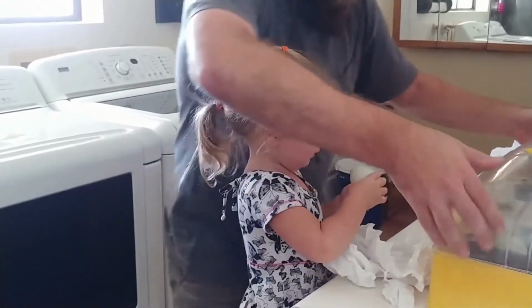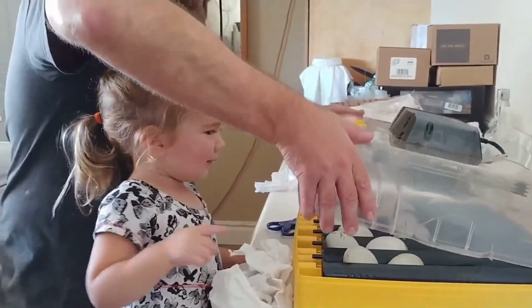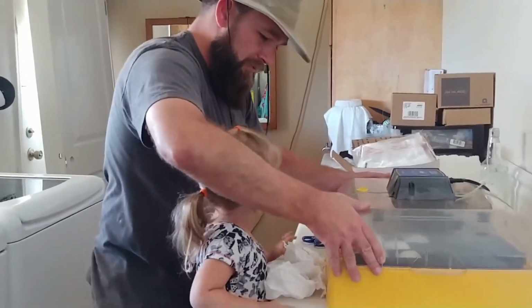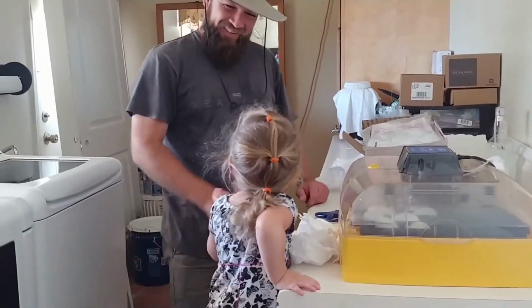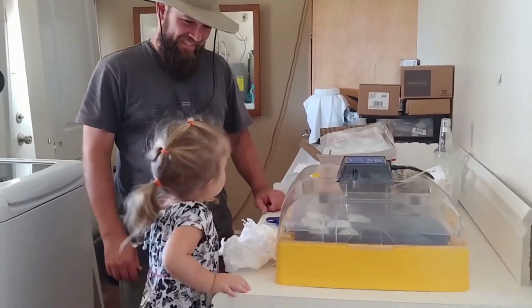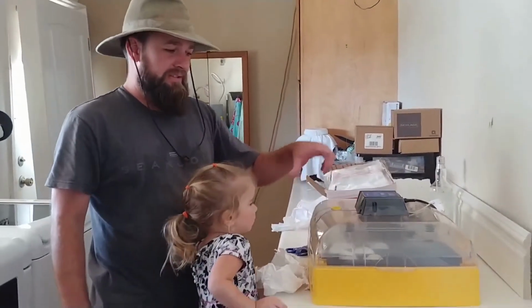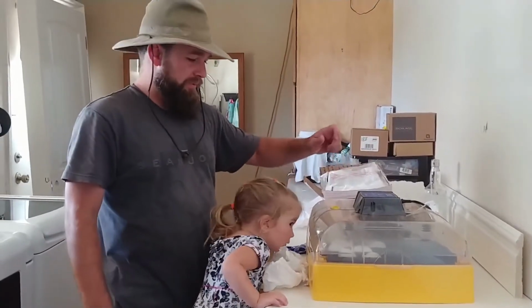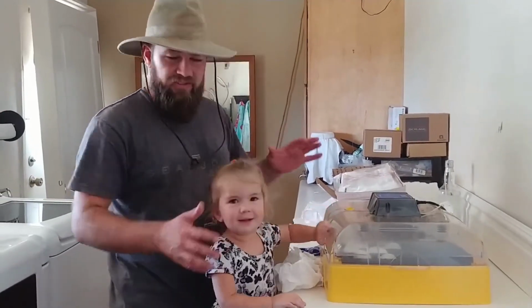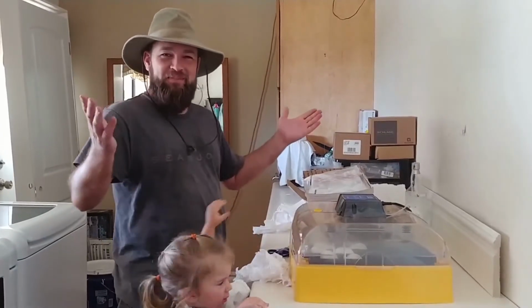Okay, you ready to put it in? Here. There we go. Want more? That's all of them. Look at that. We have 1 dozen eggs in there. All done. So a little later, I will check on this. I'll space them out, and I will turn them so they're all correct. The mini farmer has a little ways to go with the fine technical details like that. We'll see in 28 days what happens.